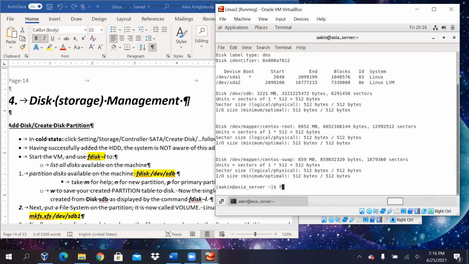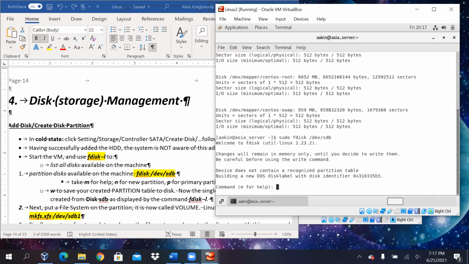But of course, sudo fdisk. Instead of doing -l, I'll now say fdisk for this particular volume, /dev/sdb. And I press enter. And then it brings out all of this.